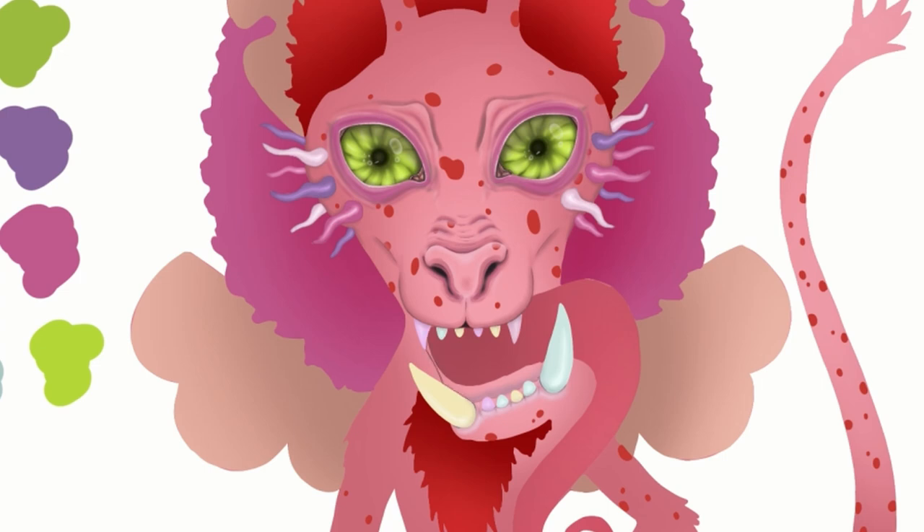If you guys wanted to know which brushes I was mainly using: for the filler and some of the line work I was using the g-pen, and then for more of a painty, scratchy texture I was using the gouache paintbrush. The airbrush I was using was mainly just the soft one, and for blending I was using both the blending tool and the blurring tool a little bit.